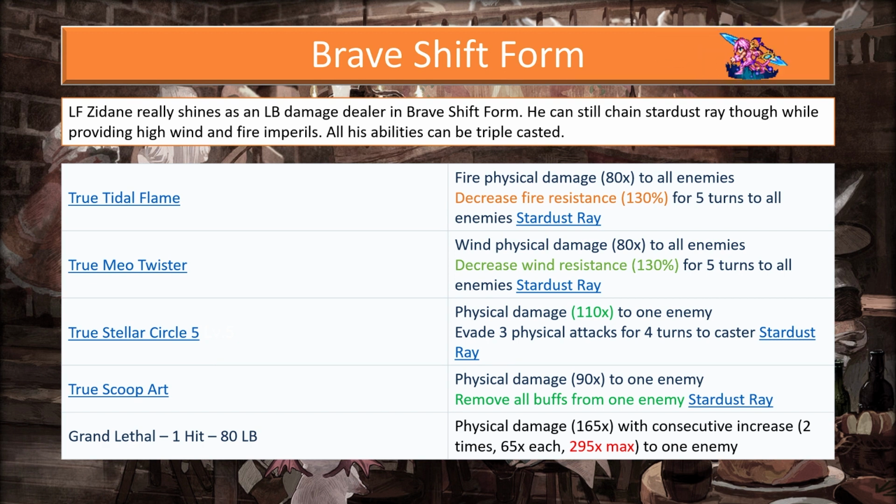True Cell Circle 5, that's actually an attack in FF9. Physical damage 110. Note this can be triple casted, so it's a kind of high modifier for a chaining skill, 110. Usually it's just 75 to 80. This gives him 3 stacks of Mirage for himself.